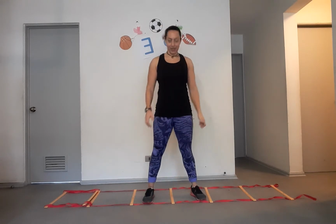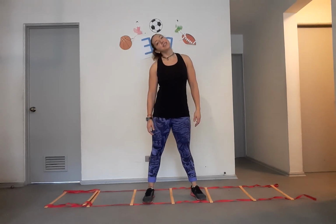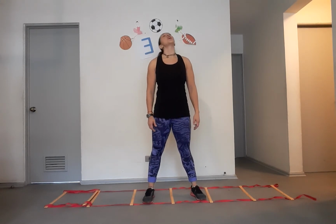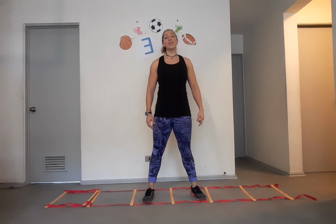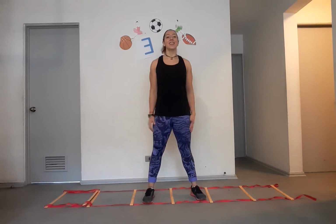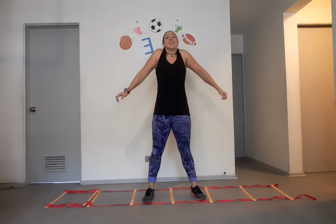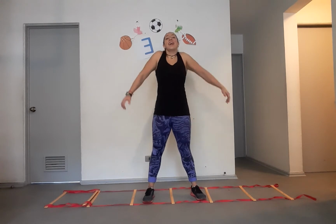We're going to warm up. We're going to roll our head like this, making big rolls, to one side, and then to the other side. Good job. Okay, let's do shoulder shrugs like this. Shrug and relax. Shrug, relax. Let's make them fast. We're going to do 10. 1, 2, 3, 4, 5, 6, 7, 8, 9, 10.